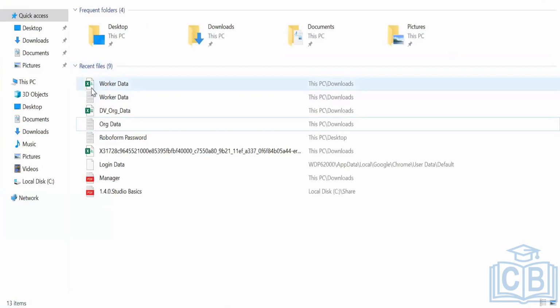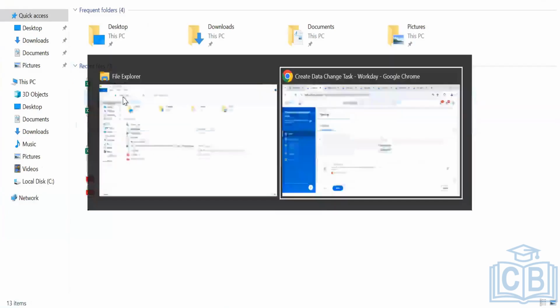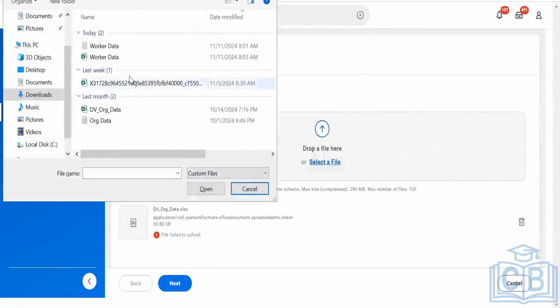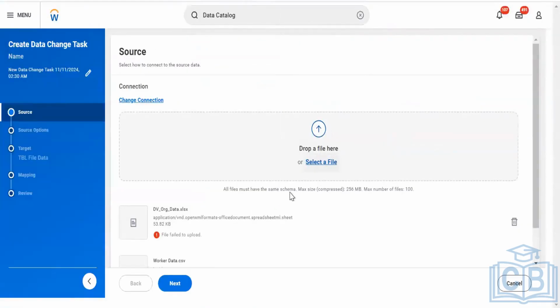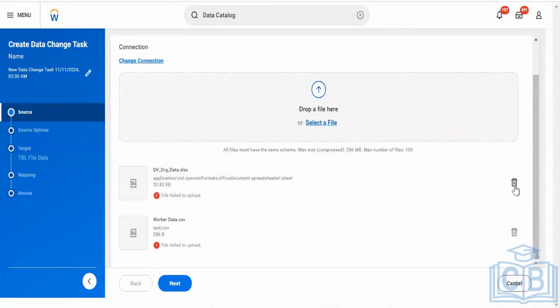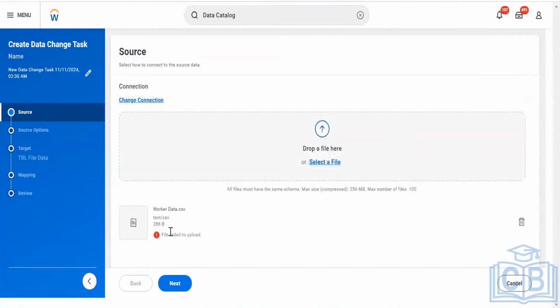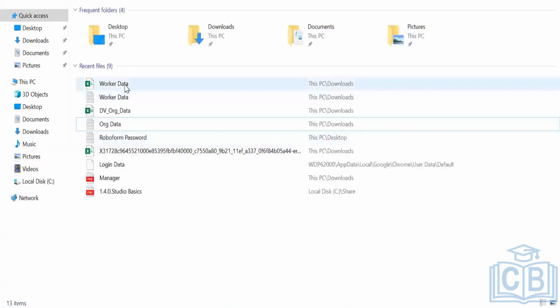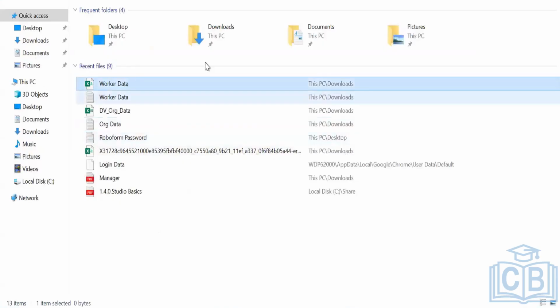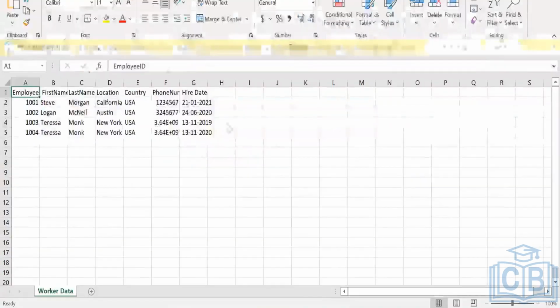Now we are in CSV. This is the icon for a CSV file. We can go for data. It's not picking up any of them. If you open it, this is a CSV file. Exactly.